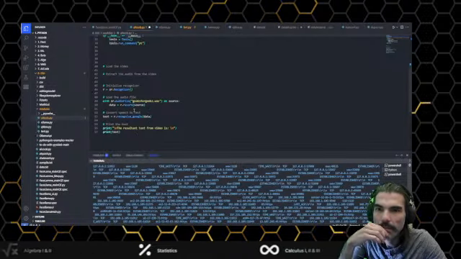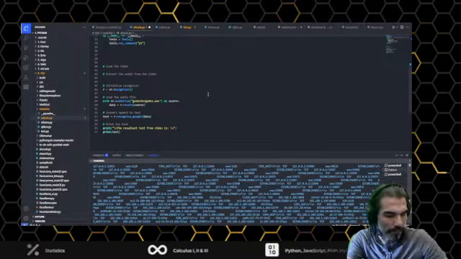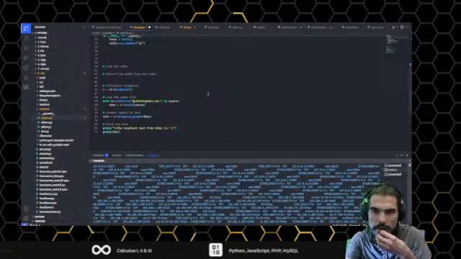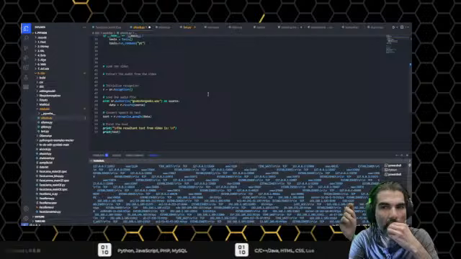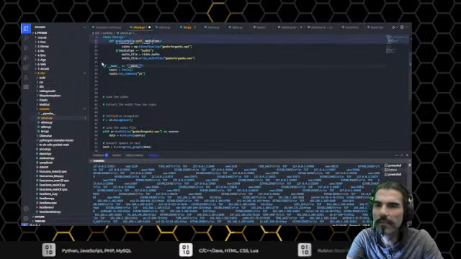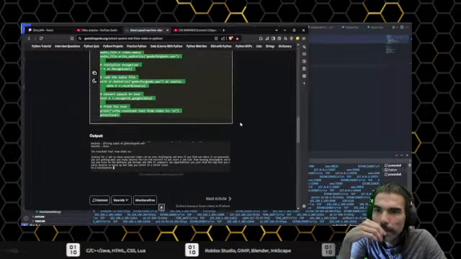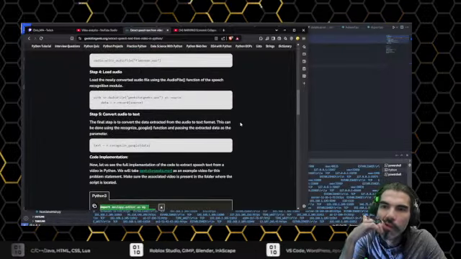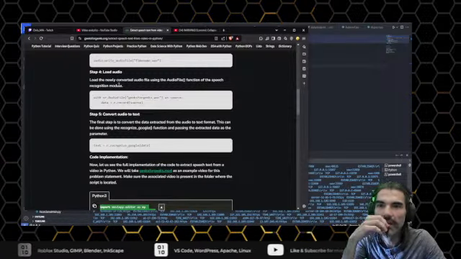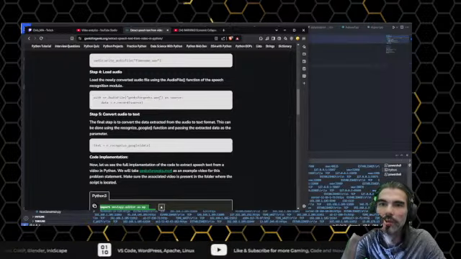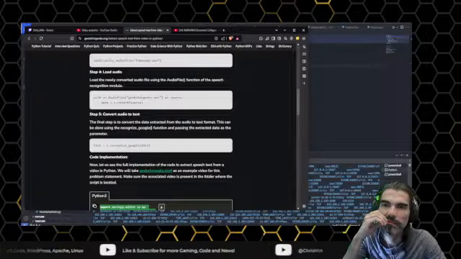So while as source data dot, what happened to the video? So load audio, load the newly converted audio file using the audio file function as source.